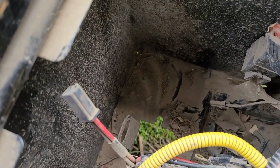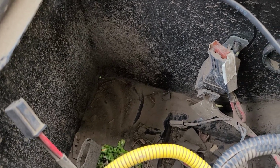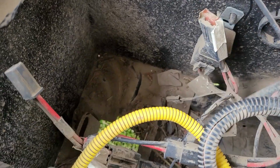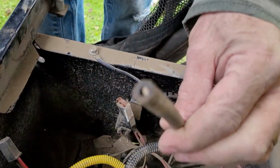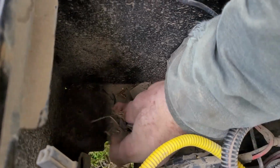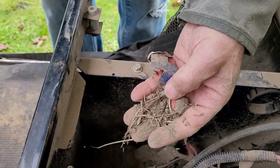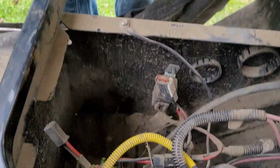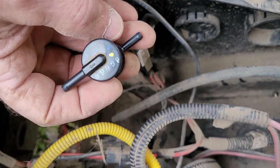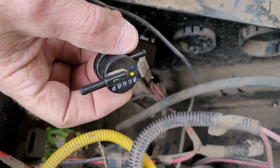If you see that conglomeration of dirt and needles and rocks, hang on. Stand by. This is where John Deere terminates the vent hose. So for the last 7 years, it's been sucking this in, combined with diesel vapor and whatever. And so this plugged up.